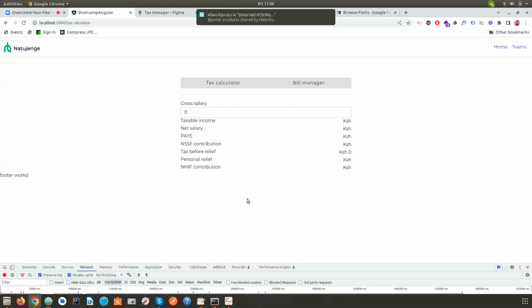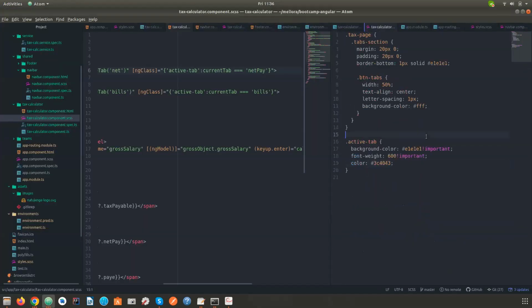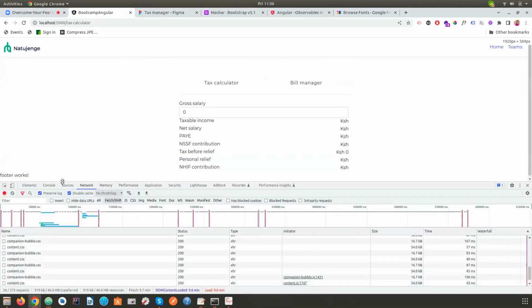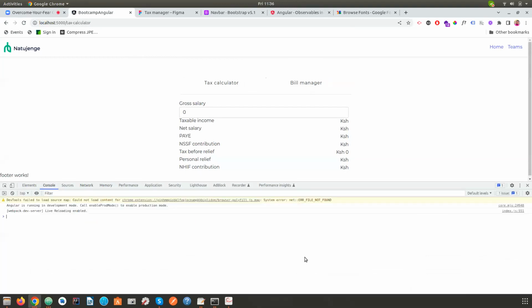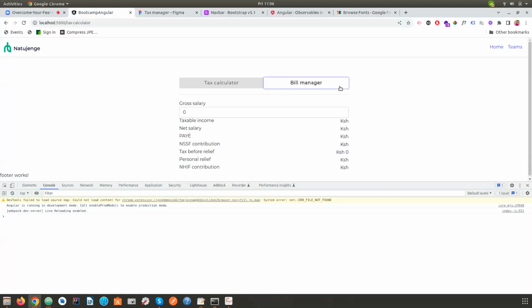Back to our page. Nice. Let me just save that. So if I click on the different tabs, awesome. Let me just look at it. I hope there's no error on the console. Let's see what's up. Oh, sorry, look, we're passing into a function. Yeah, so for our tabs, that's how we do it.